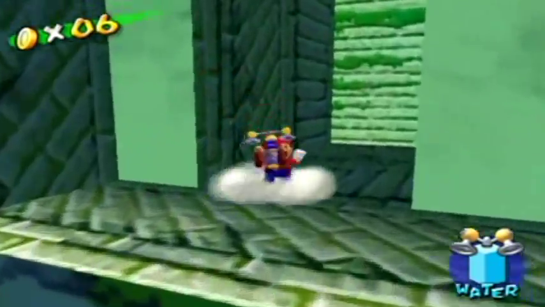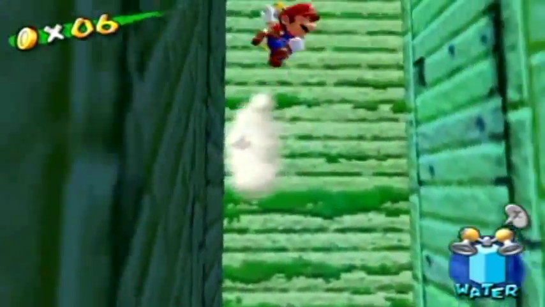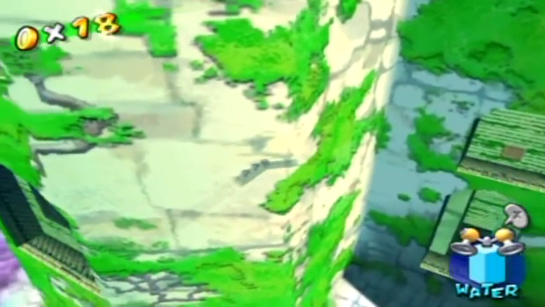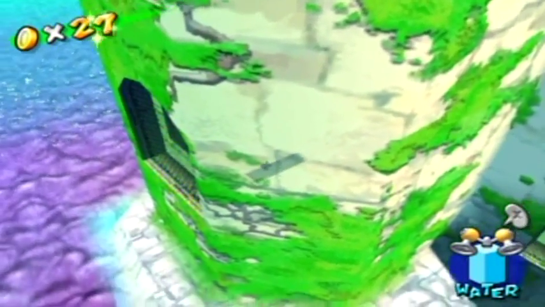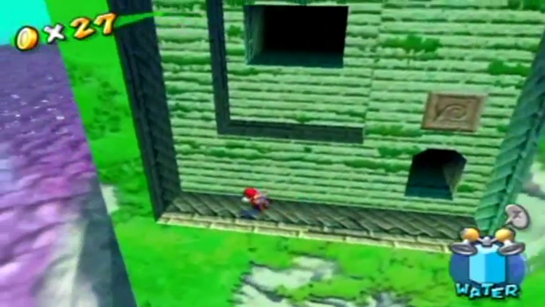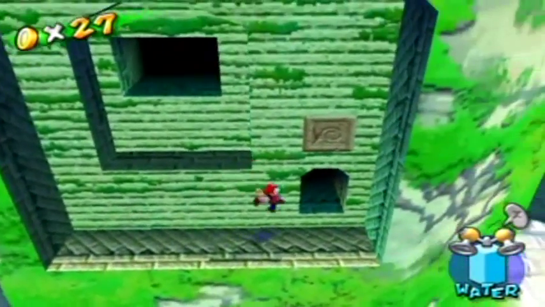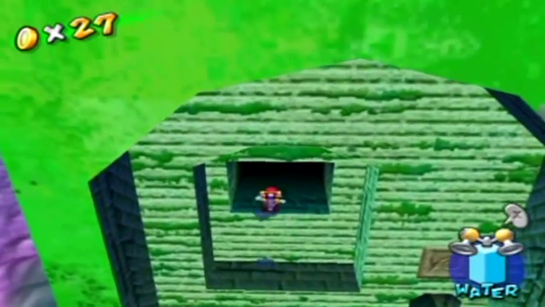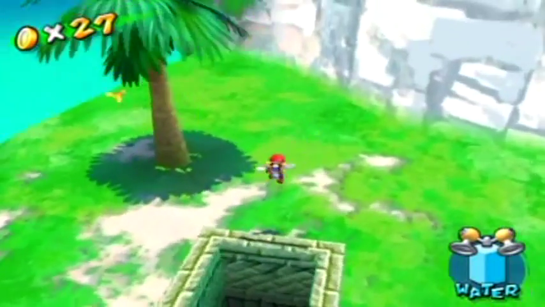Anyway, what you want to do is go up to this area here, wall kick into this hidden alcove, and ooh, secret passageways! Oh, and we're inside. So what you want to do is go inside. And woo! You get shot way up to the top, and there's a golden bird.